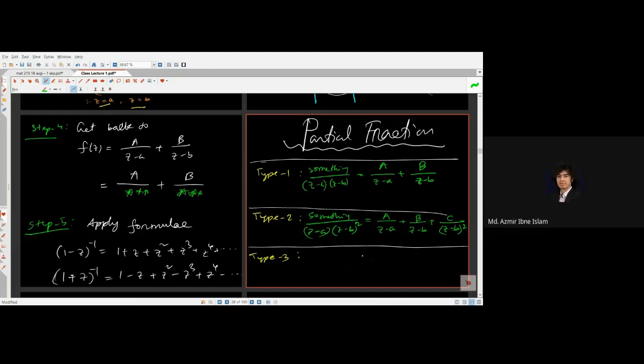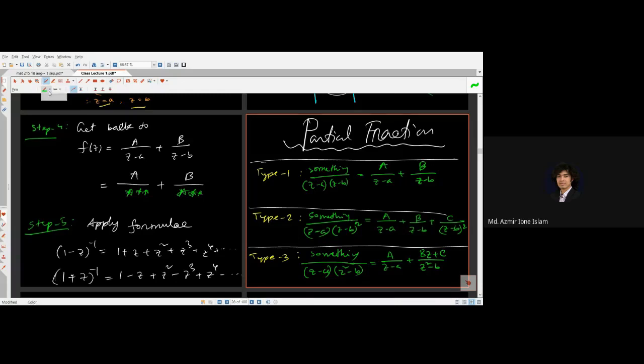If it is still not clear, in Math 120, I have a similar video for partial fraction. You will understand partial fraction clearly. I have described all the things there. But for now, try to understand this one. And the third type, z squared negative b. So here for z negative a, this is just a simple factor. So z negative a will come with A. And z squared negative b will be with Bz plus C.